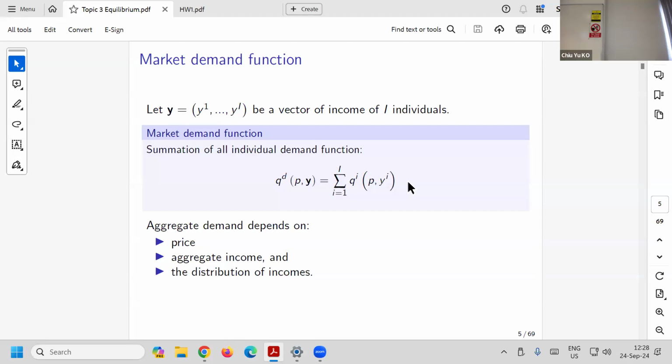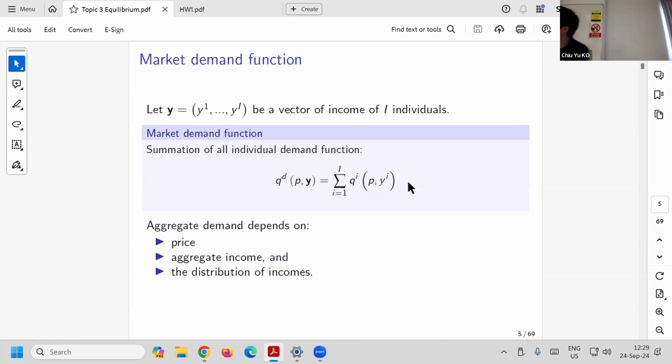When we write the model, usually we don't model individuals. Usually we represent the consumer as if everyone is the same, and we model in this way. But do note that when you actually apply it in practice, that can be a little bit of an issue. When you have two groups of consumers, in aggregate they need not follow the standard one. Each group may follow this nice property, but when they add up, they need not. So then you have to decide how to group your consumers and how to separate them. That can be part of your model specification.